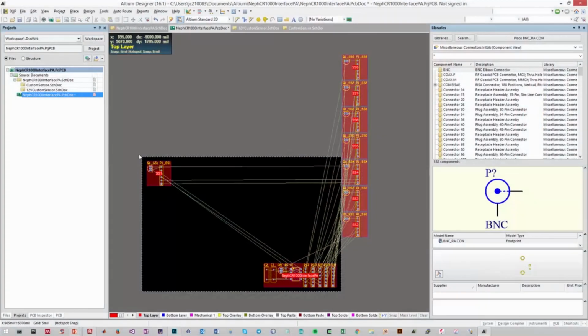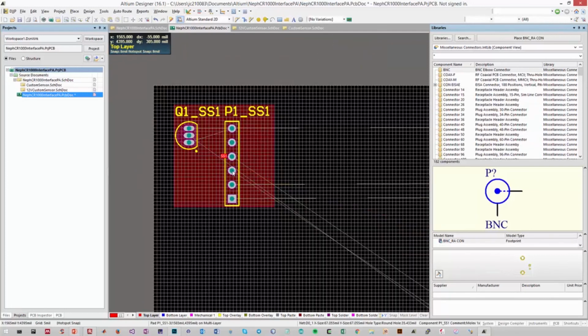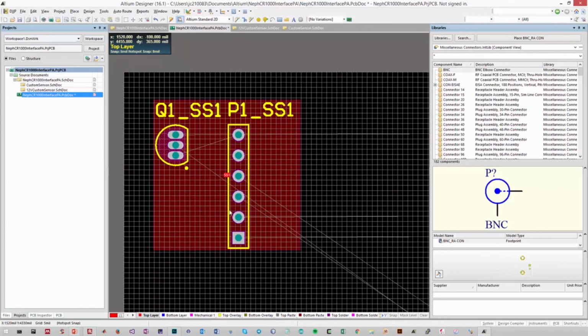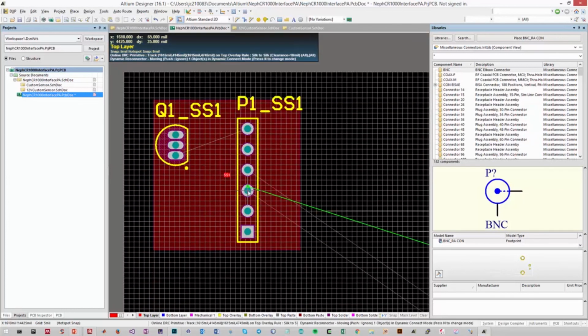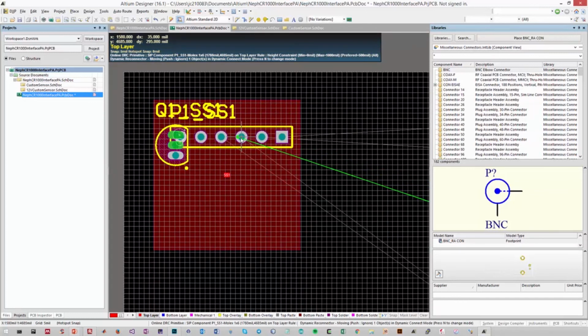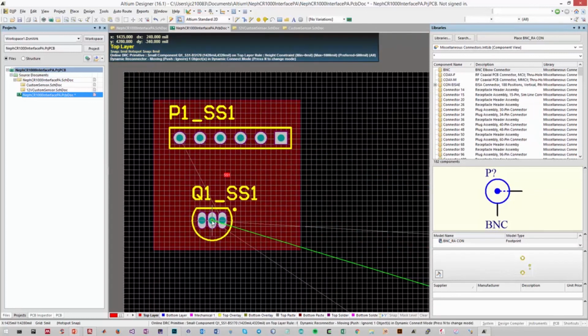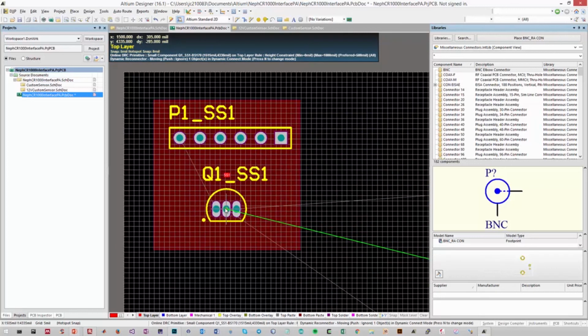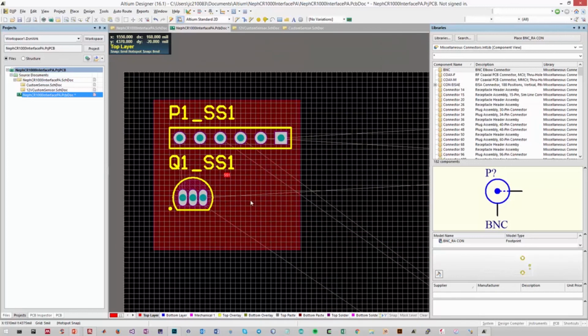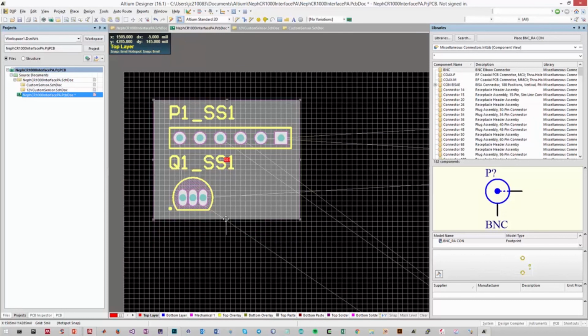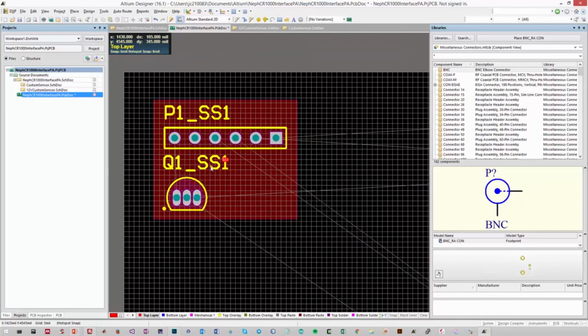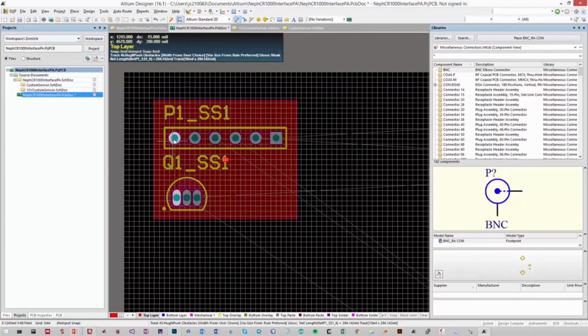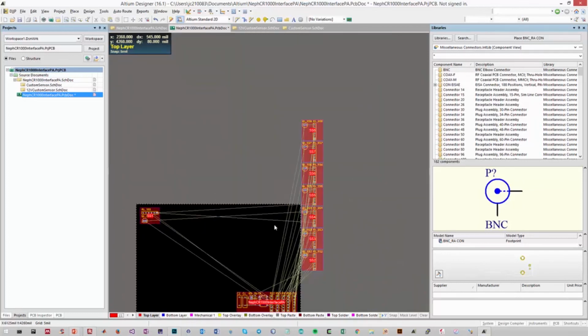So what I want to do is have a single format for this room and copy it to all of our other ones that I can. The format you may wish to have might have better alignment between the transistor and the header. So in this case, we may wish to have the header at the top and our transistor down the bottom, something like that. And you may even wish to minimize the room so it just contains those components. At this stage, you may even wish to wire up the single connection that we have. So there's the format for one room.